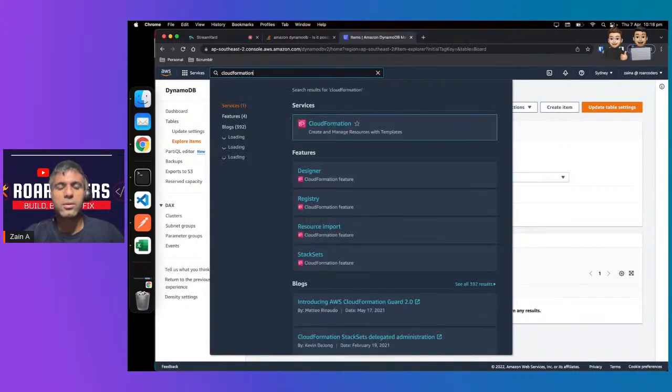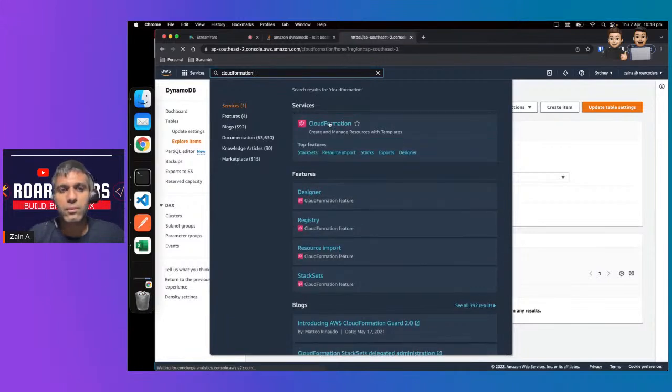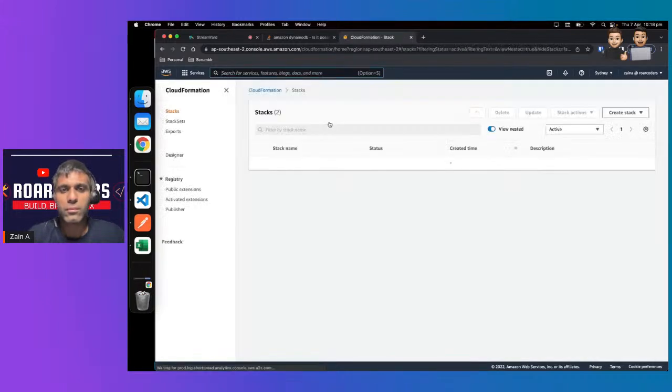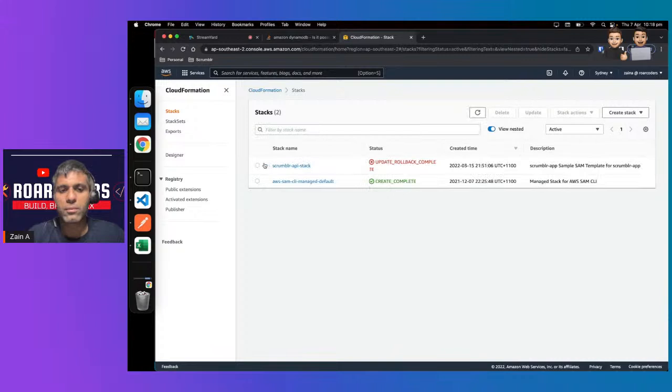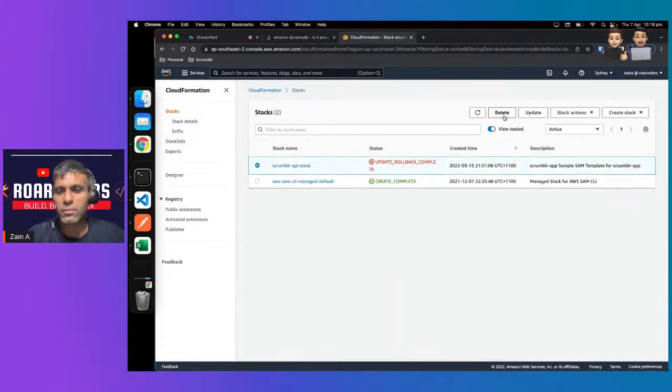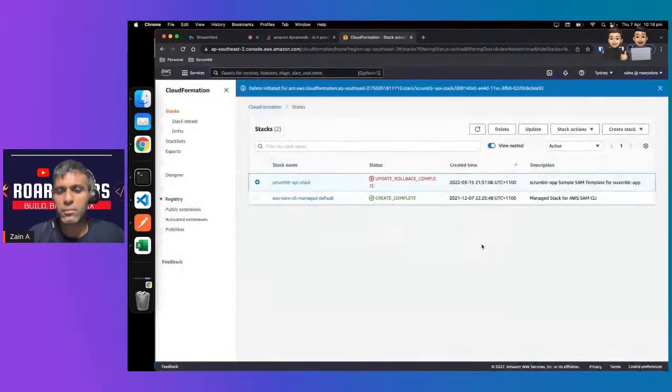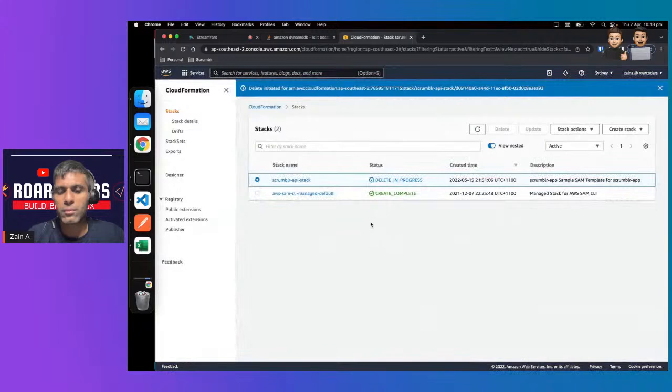CloudFormation. And we are almost there.